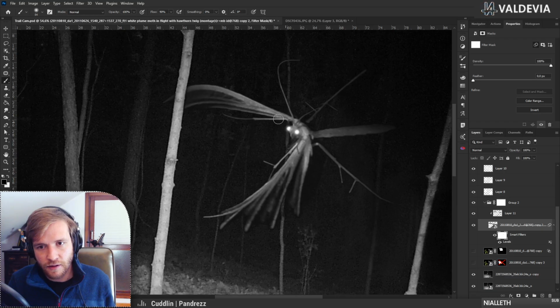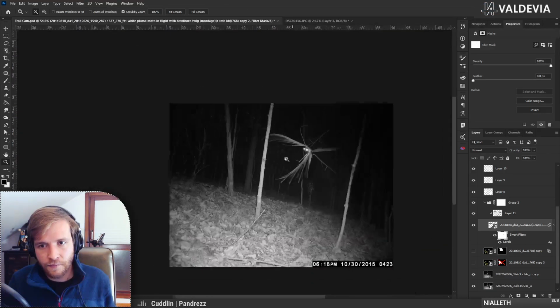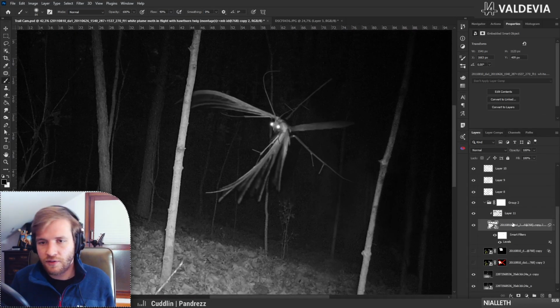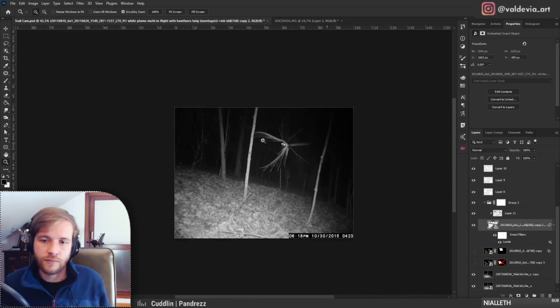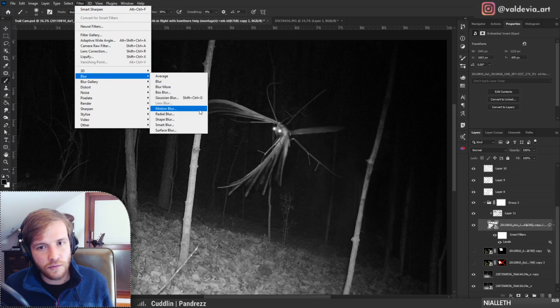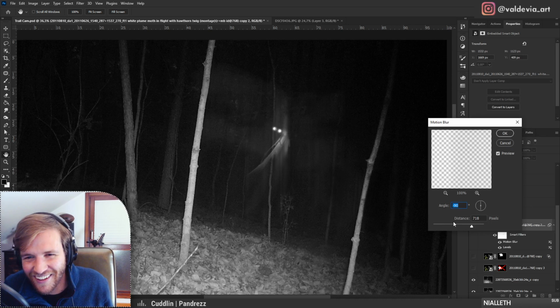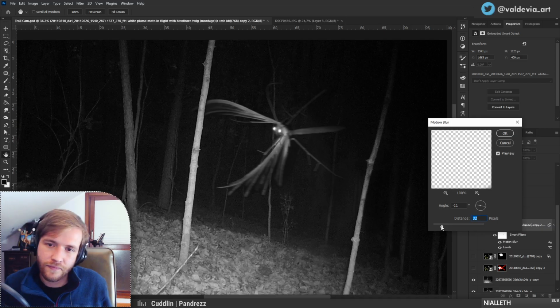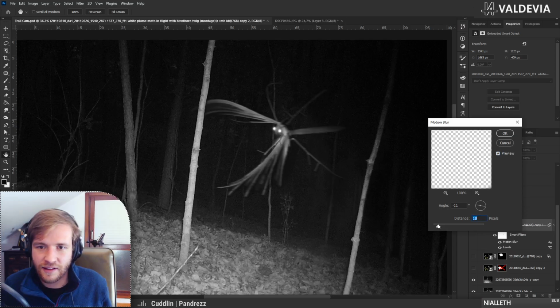Let's brighten a little bit central area. Okay, and now since this is a smart object, we can just try a few different looks here. What I wanted to try first is a motion blur. Whoa, not that much. Okay, so we're doing side to side like this, I guess. A bit less than that, so we can still sort of distinguish what we're seeing.